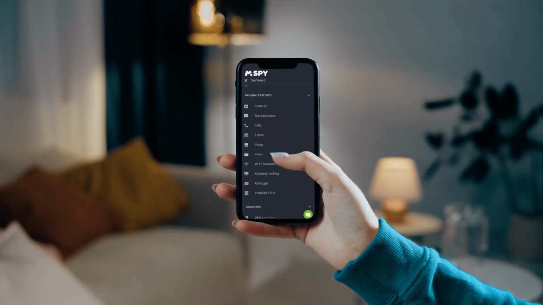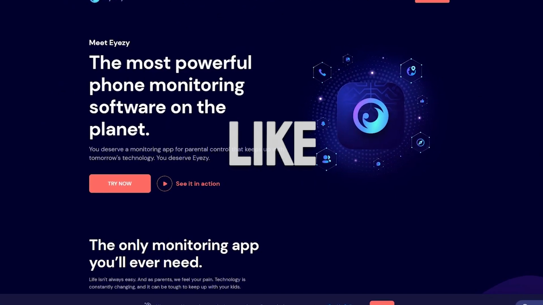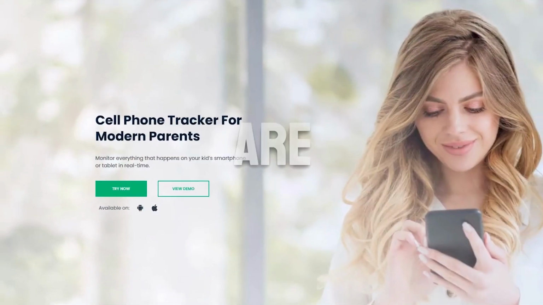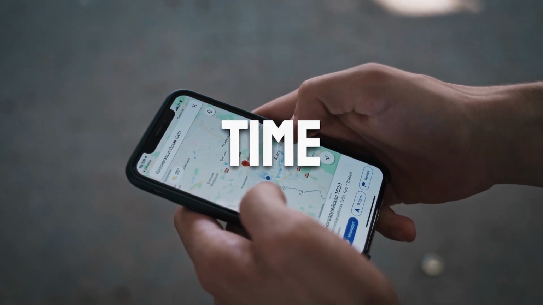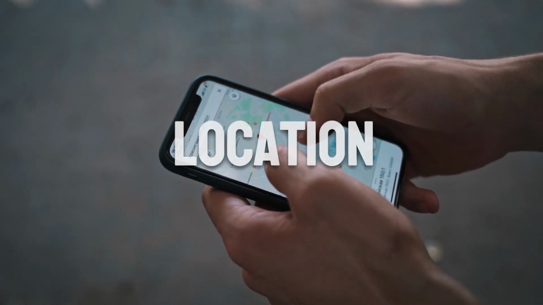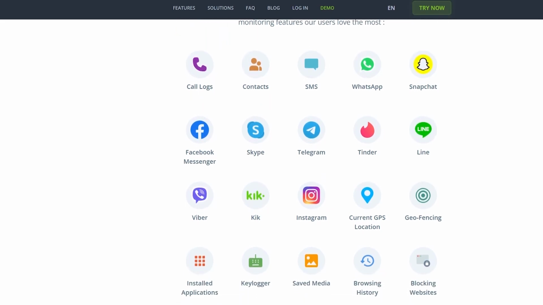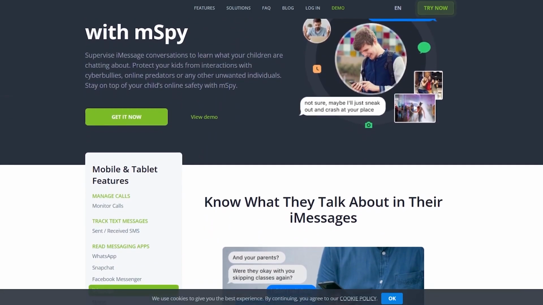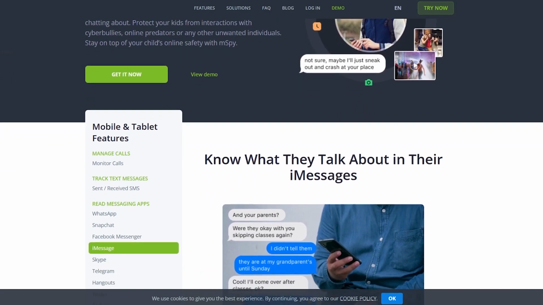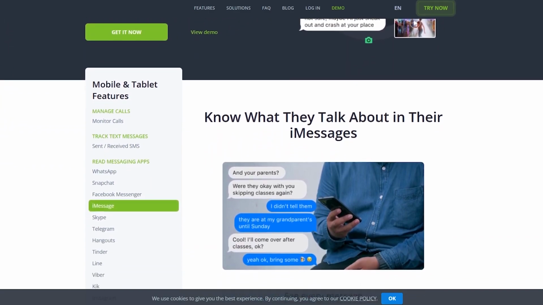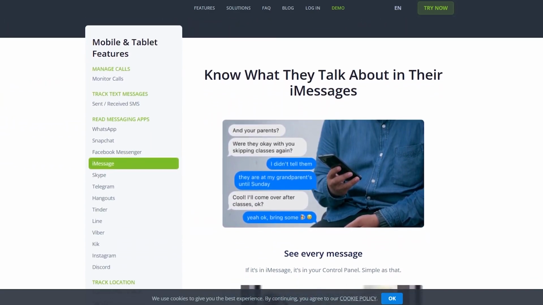How does mSpy stack up against its competitors? When it comes to pure spying capabilities, similar apps like iKey Monitor and umobix are in the ring. All 3 allow real-time GPS tracking of the target phone's location, but mSpy shines in social media monitoring, providing more comprehensive coverage. It also offers more detailed insights into text messages and calls, although it's less focused on web filtering compared to iKey Monitor and umobix.